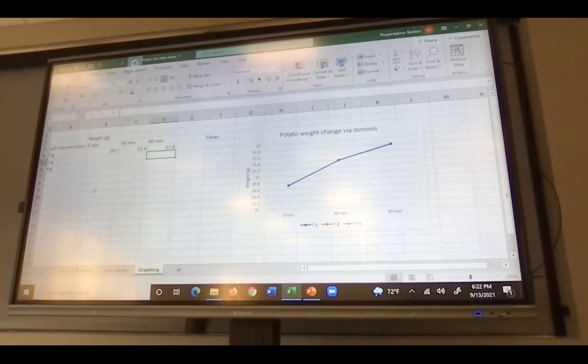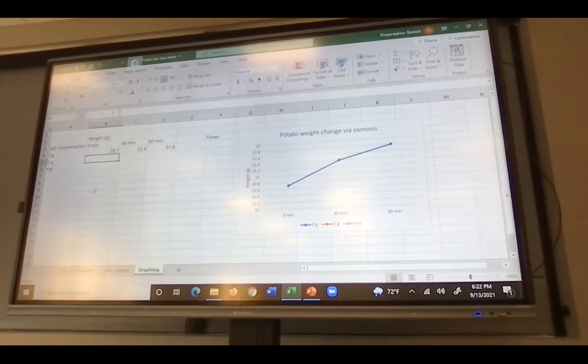Would you guys have expected the potato to take on water when it's just in pure water? Yeah? Why? Yeah, there's a lot of solutes inside a potato, like lots of different ions and stuff. There's none really in that water, relatively. So all that salt inside the potato is pulling that pure water in, basically. So it took on water. Okay. Hopefully the next two are different.